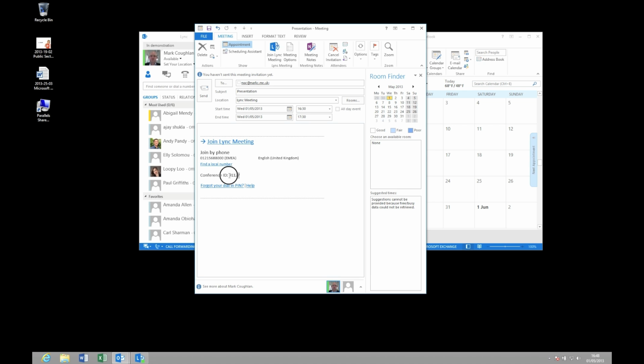The other options you'll see down here is that I, as a user, have my own individual conference ID. So everybody within the Lync topology has their own conference bridge. It essentially means that everybody has the ability to drive conference calls themselves. They don't have to go to a single point of contact to actually arrange those conferences for them. So let's send that invite and we'll have a look at the process of joining and we can see what that looks like.